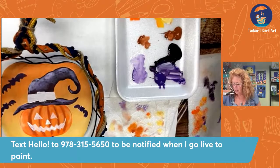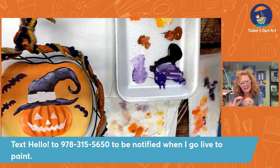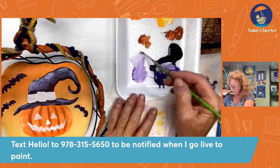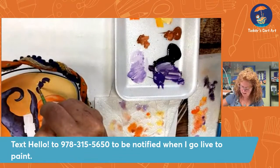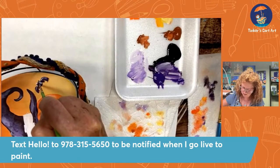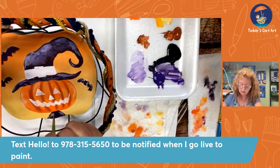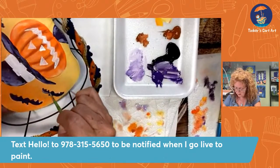And that's that. I think I'll just do a little highlighting like that on my bats, and that's enough because they're just little in the background kind of flying. I don't need to do too much. I might give them 2 little dots for eyes, but I'll go to my smaller brush, that same light purple. I think maybe I'll just give them a little highlight on the tops of their wings here. Maybe on one side, just a little something. Actually, what we didn't do is a little bit of a highlight on her little cape here, dress cape thing. And on the top of their wings is where I'm putting that light purple.